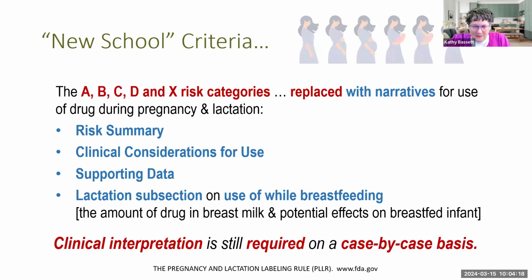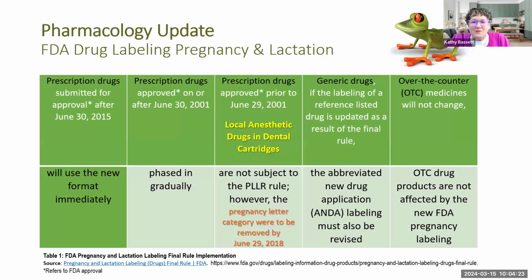The thing that becomes interesting with the dental drugs we use is we're not going to get those categories, because all the drugs that we use were on the market prior to June of 2001. So they are required to pull out the ABCDX information, but they weren't required to then put in those narrative categories. So again, that's going to move us to having higher level conversations with primary healthcare providers and pregnancy healthcare providers than maybe we did in the past. But just understand that we cannot any longer communicate on that ABCDX, because that's not, in fact, a viable system in the United States.